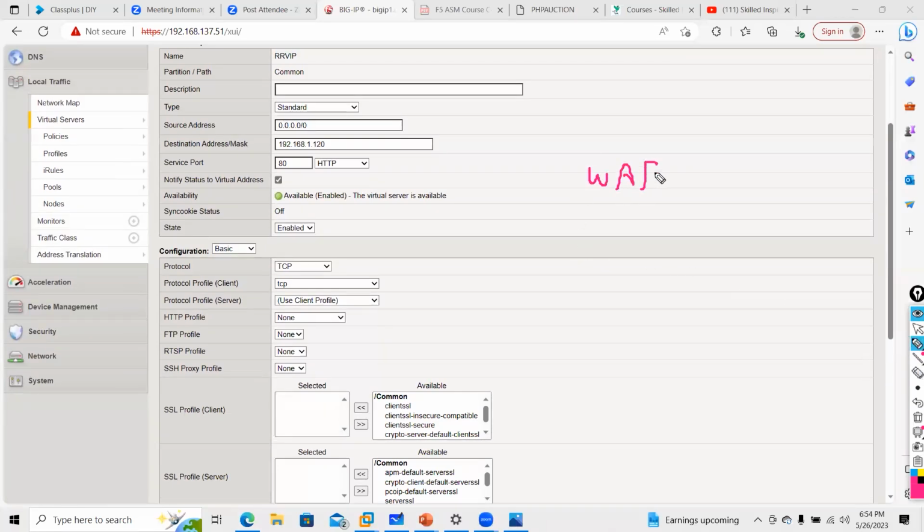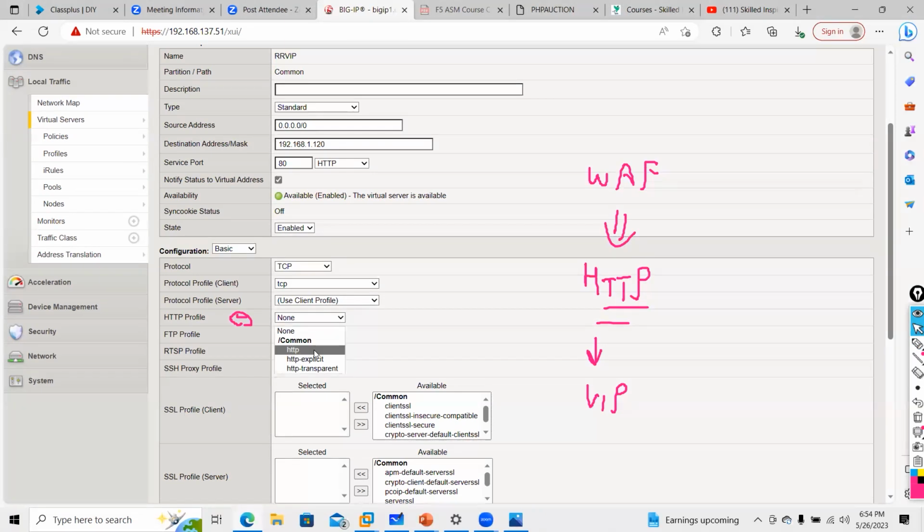Whenever there is WAF, WAF is deployed under which layer? HTTP layer. Can you see in web there is any HTTP profile? I'm not able to see any HTTP profile. So that is mandatory. Whenever you want to integrate your security policy with WAF, you need to first call an HTTP profile because WAF works on your HTTP layer.